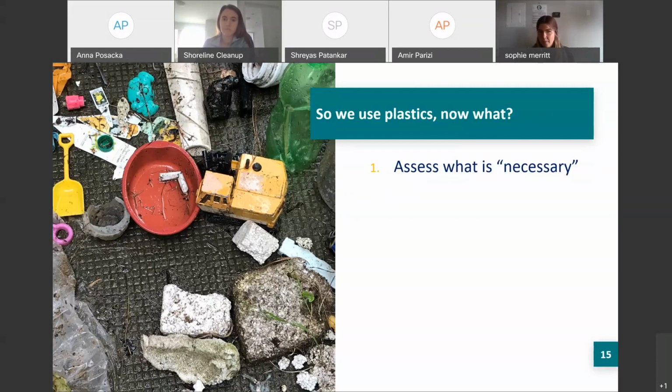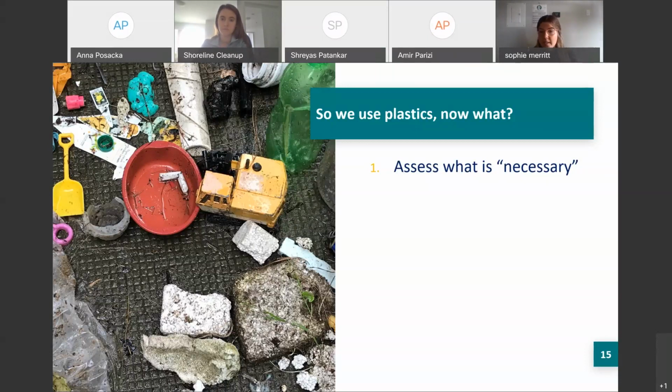So with that in mind, the first point I pose to us is assessing what is necessary. So for OceanWise, we look at plastic use in our galleries, offices, kitchen, gift shop, supply chain, on our expeditions. The list goes on and on. And because there are so many areas that we can look at, we decided that we needed to get really smart about our priorities. Whether you're a business or an individual, you can do the exact same with some simple steps that I'm going to go through today. So like I said, first we said no.